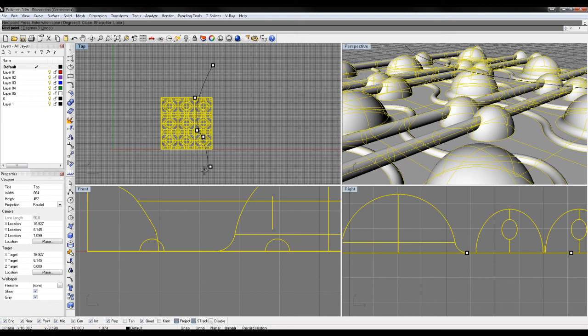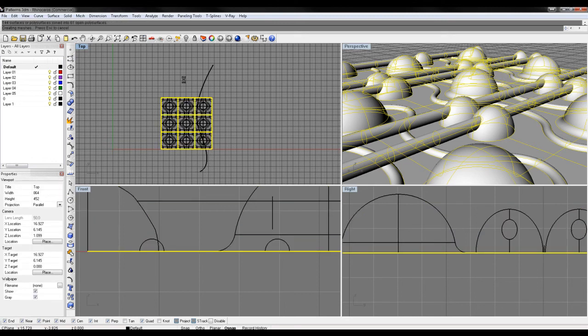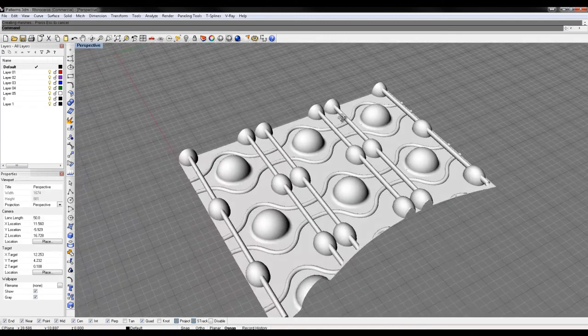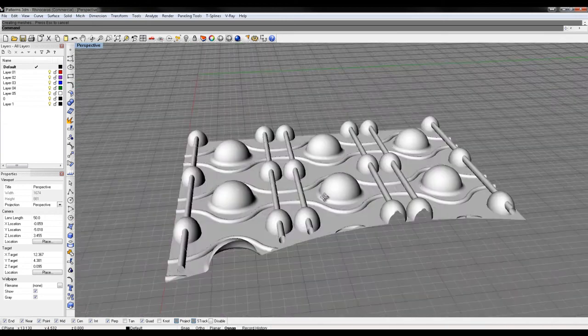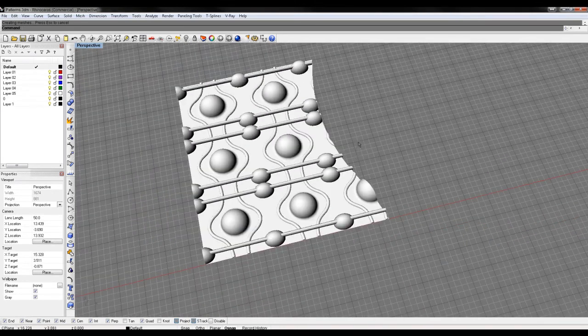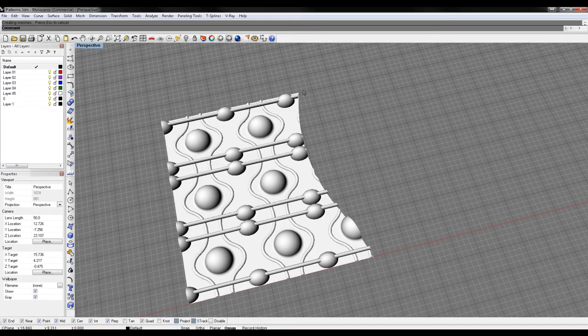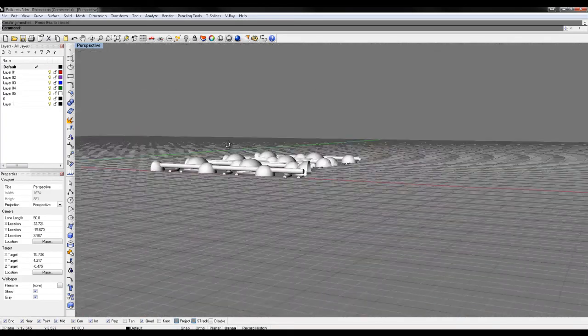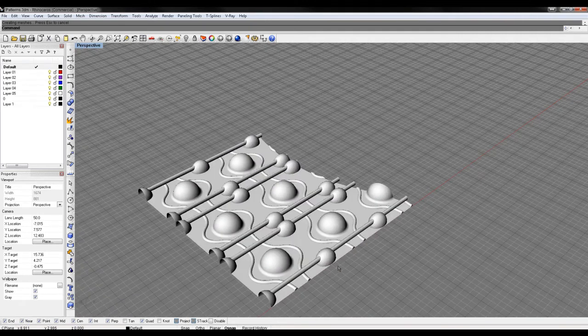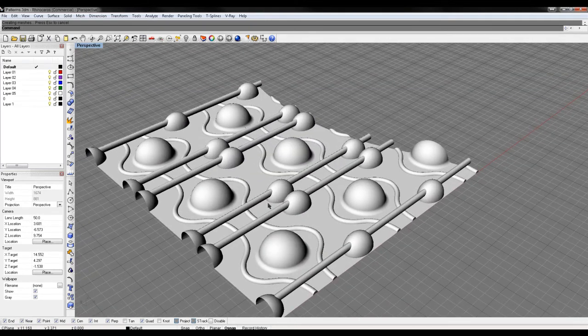We'll kind of come through here like this. We'll join all those, make sure they are all linked together, and then use this and trim it back. You can easily trim away your pattern and then do whatever you want to have it join up to, like, I don't know, a wall detail, or maybe this is a trim line on a car and this is some sort of interior floorboard for extra grippiness, or I don't know. That's essentially the basic way you would go about making a tile.